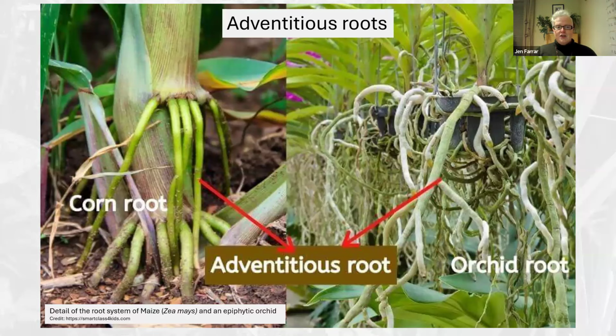And in a lot of ways, these are not just being produced to provide more nutrient to the plant, but also to provide stability as the plant gets higher. They're very important for that function, and in those terms are usually described as being prop roots.